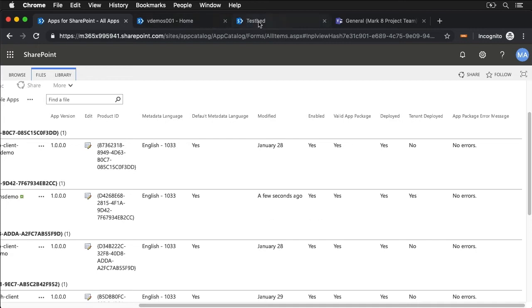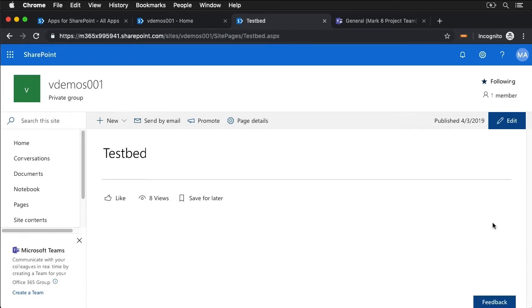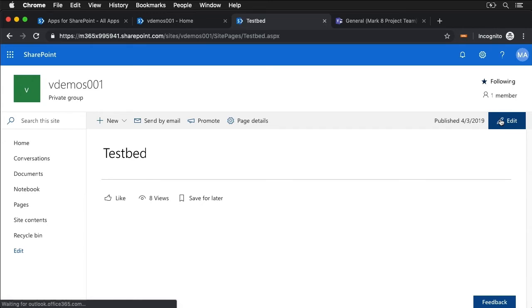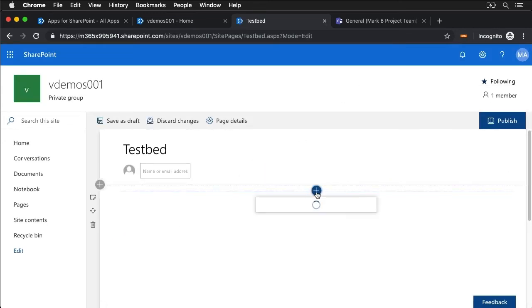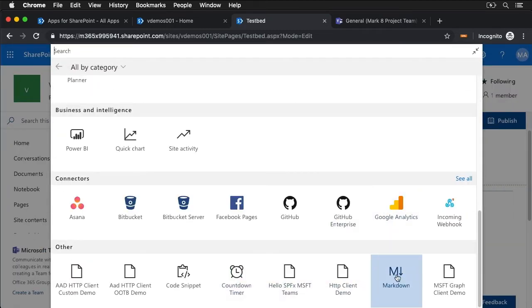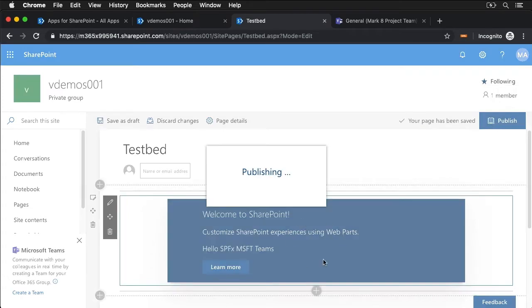Let's come over here to a SharePoint site. So here I'm inside of a sub-site or a site collection within my tenant. I'm going to refresh this page. It's a standard SharePoint web part page. And let's add in our web part. I'm going to make this wide, and then I will choose the Hello Microsoft SharePoint Teams, SharePoint Framework and Microsoft Teams web part. I'll add that in, and I'll just hit publish. So we can see, here we go, everything is running.